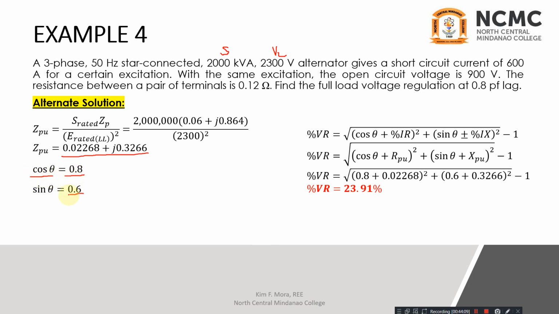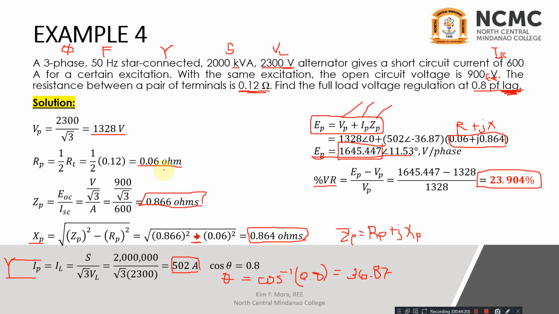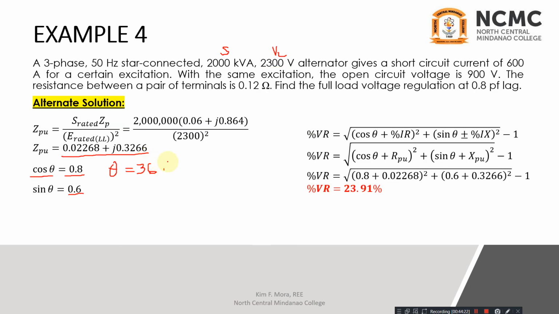So yun sa may pagkuha si 0.6. Di ba natin na-solve ganiha nga ang angle ani, inverse cosine ni 0.8 is 36.87. So sine lang, sine ni 36.87. So naa may result ana nga makuha nga 0.6. So makuha nimo ning value si 0.6. Then again, mao na siyang alternate formula, no, given sa atong voltage regulation.